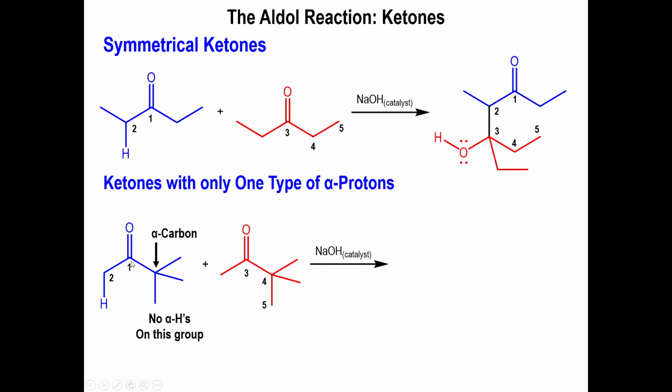You label your carbons. For the one that you're about to deprotonate, start with the carbonyl carbon, position 1, then position 2. Then jump over to the other ketone, start at the carbonyl carbon, so that's now position 3, and then make your way towards the longest chain, which means that in this case, again, we have 5 carbons to account for in total. So you start by writing the 5 carbon chain.